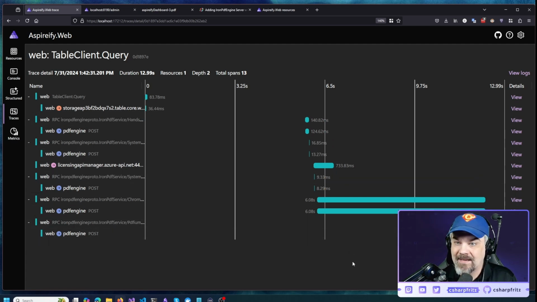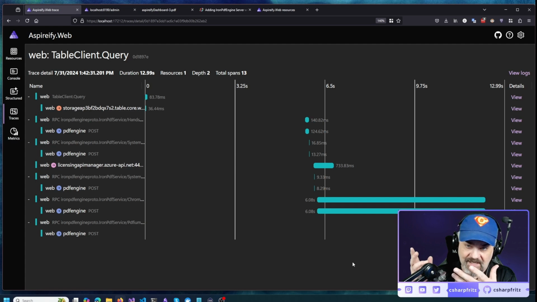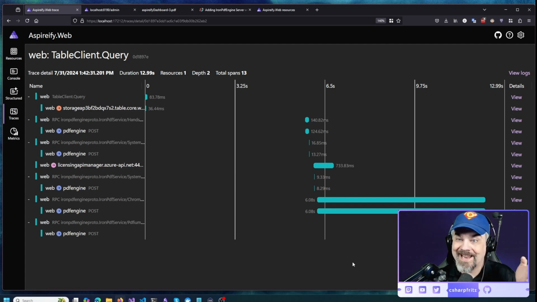What if I want to add that this was being done by my PDF generator and start adding some additional information to that, so that not only do we get tracing like this, but we also get some metrics reported as well, so that we can see how long the actual render takes and be able to watch and count how many times the process actually executes.